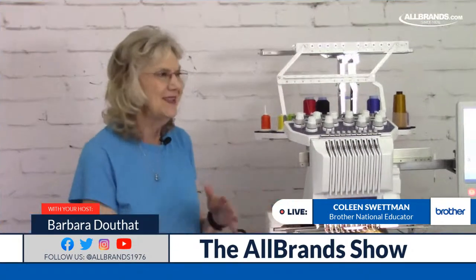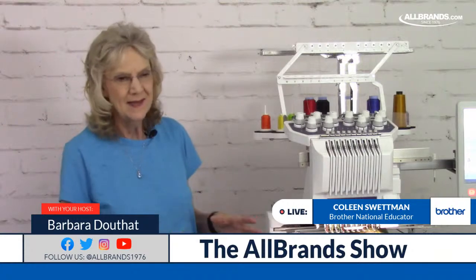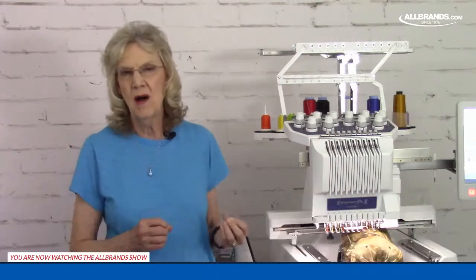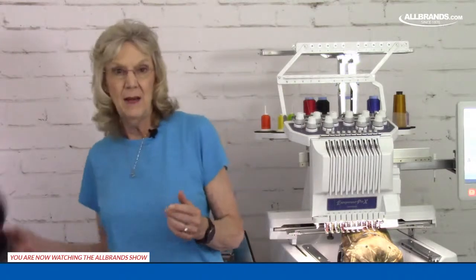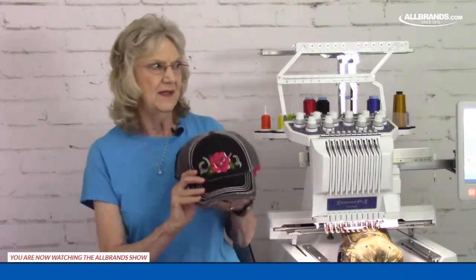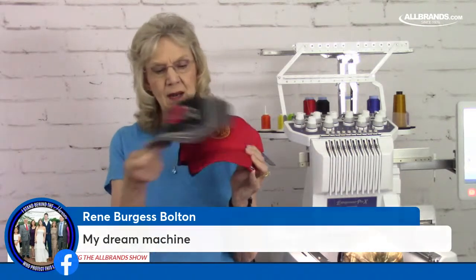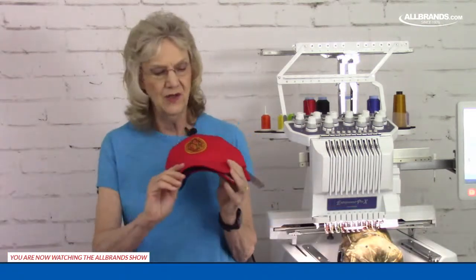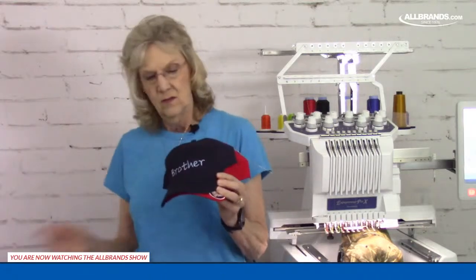Okay. So we're going to start with a three-piece cap frame. It's an amazing piece of equipment. And this one is the wide cap frame. So what does wide cap frame mean? Well, let me show you. This is a cap done on a standard cap frame. And it's pretty cool, isn't it? And I have a few here to show you. I'll just show you those real quickly. That one is done. There we go.